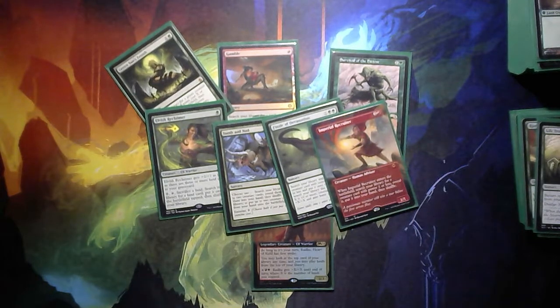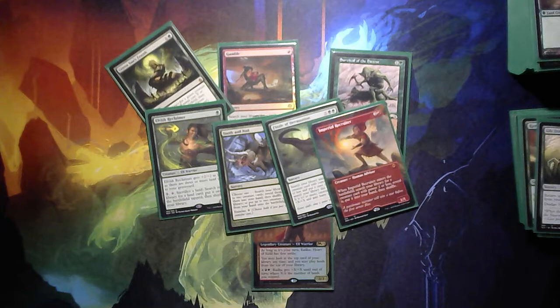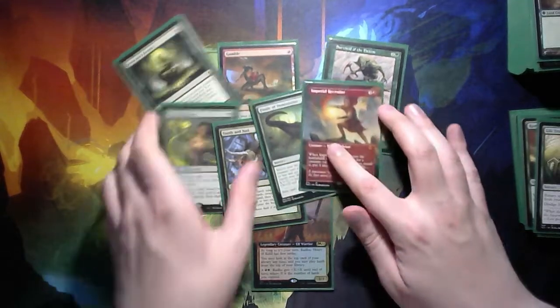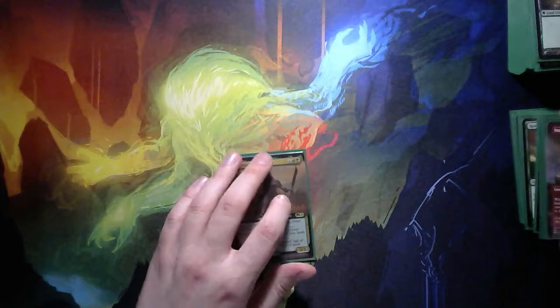Then we got Imperial Recruiter. Basically, this deck is engine pieces and beaters. And the beaters are just kind of interchangeable. Like, I don't really need to tutor for any specific beater. But all of the engine pieces are power 2 or less and can be found with Imperial Recruiter. So, you know, there's many creatures in this deck that I can't find with Imperial Recruiter, and I've just found that it doesn't matter. Next, let's take a look at the card advantage engines in the deck.